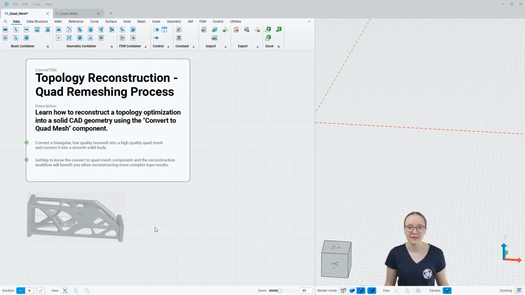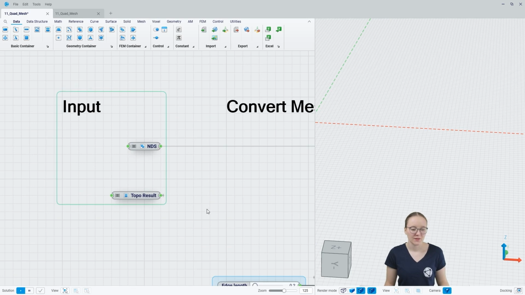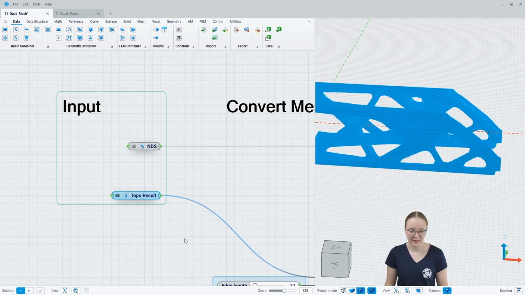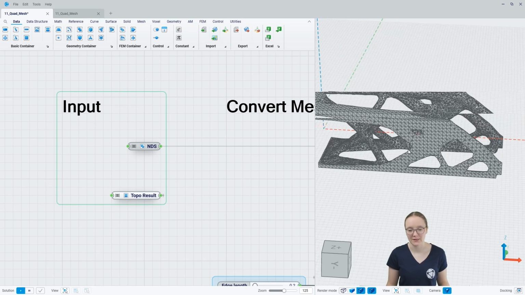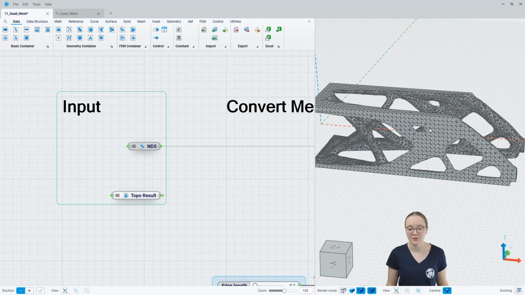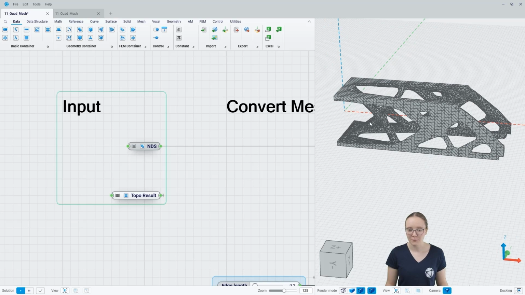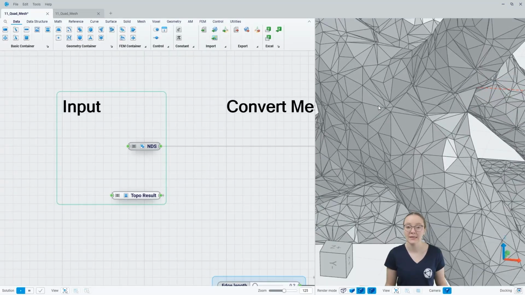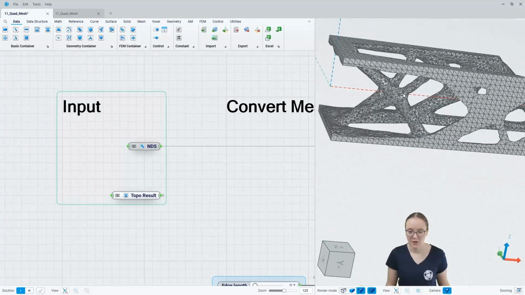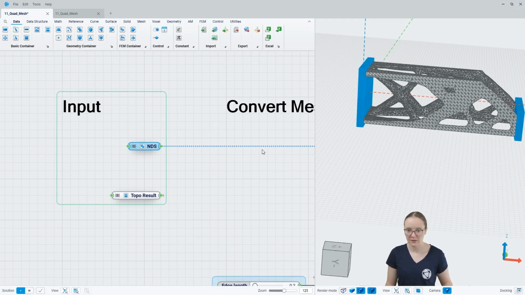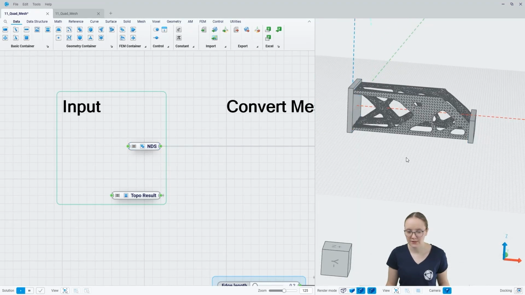Let's start by taking a look at the inputs. Of course, when we want to reconstruct a topology optimization result, we need the result, which is internalized here, and it's the optimized topology of the cantilever beam that we are working with in all these examples. If you would like to know how to optimize a topology, please take a look at the topology optimization session and learn more about it. And if we zoom in closely into this imported mesh, we can see that it's a triangular mesh, or that the cells are triangular, and it's quite rocky and bumpy, so it's not smooth, the quality is not very nice. Also, an input is the non-design space. So these are our two inputs.